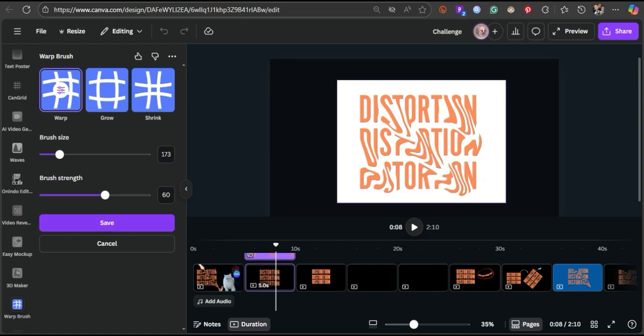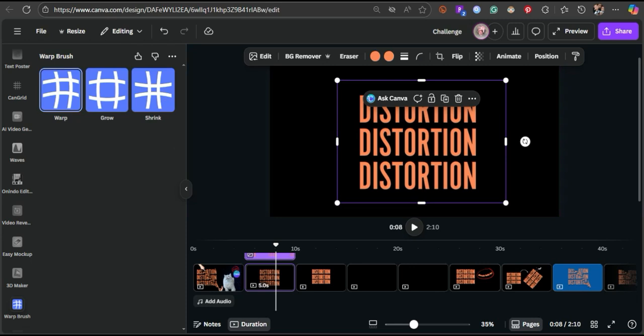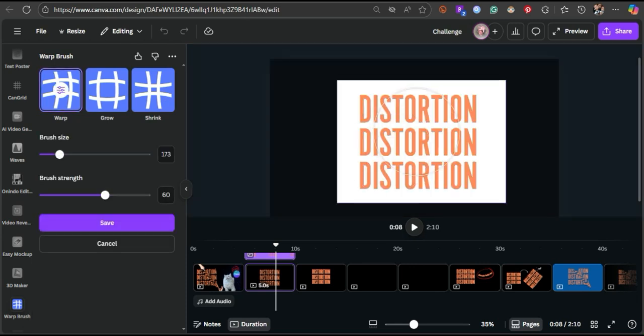Okay, how about if we combine these two effects? All right, let's make a warp text over here again. I will make the brush small, click a little bit, and drag down. There you go. Then I will choose this grow. Okay, I will just do this one. It works. If you combine the three options, you can get this effect. That's the result if you use three options at one time on one file.